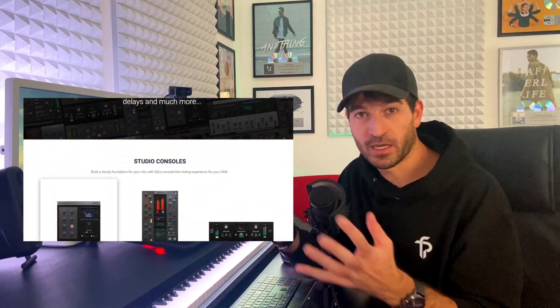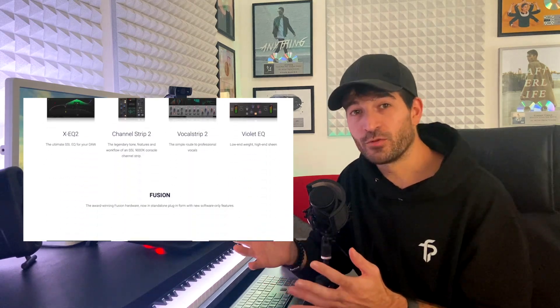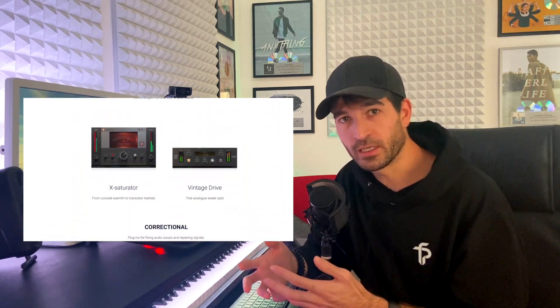I think it sounds amazing. So as I said, I just added the features that I want to see in the original SSL Fusion Violet EQ plugin. I really think that if they added something like this — not necessarily this, but some driving option in the input and the output — the plugin would have been a very good plugin. Right now, I don't think it's a plugin that you really need to have. Of course it makes sense to have it if you have the SSL bundle, because it's just an extra plugin you get, and I do think the SSL bundle has some value. But if you ask me if the SSL Fusion Violet EQ standalone has value, I would just say no, because you can do the exact same thing that plugin is doing for free with any parametric EQ at your disposal. And you can do even more and better and more creative stuff like I'm doing. So not really worth buying.